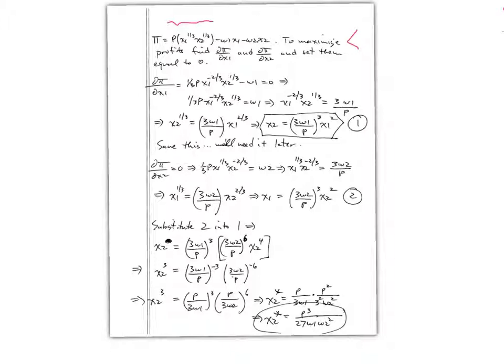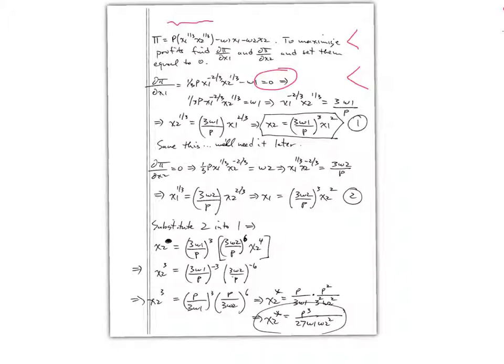Okay, so we're going to move down the sheet a bit, and here's where we're taking the derivative of the profit equation with respect to x1, and we're setting it equal to 0. We can rewrite that by moving W1 to the other side of the equation and then isolating either x1 or x2. And we're going to isolate either x1 or x2 because eventually we have to substitute that back into the other equation, that is the derivative with respect to x2, in order to solve these two equations in these two unknowns, and the unknowns are x1 and x2.